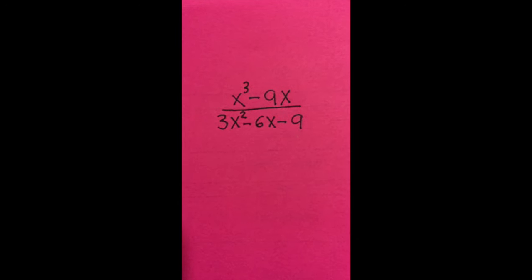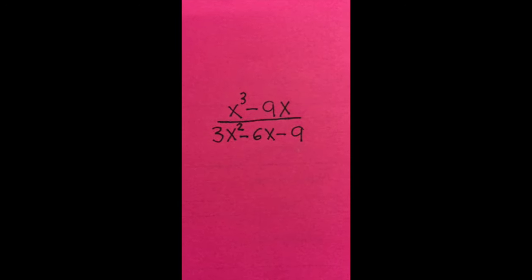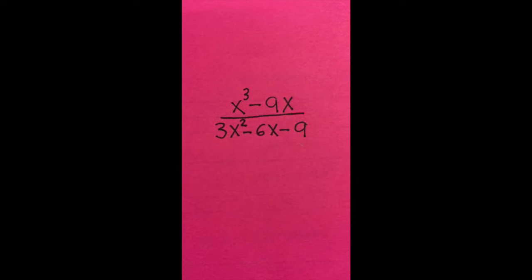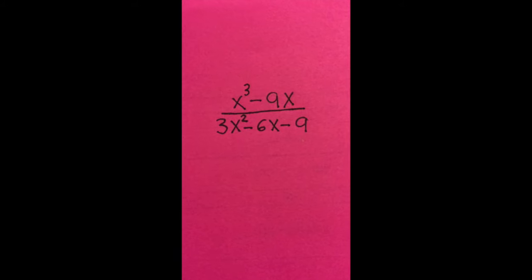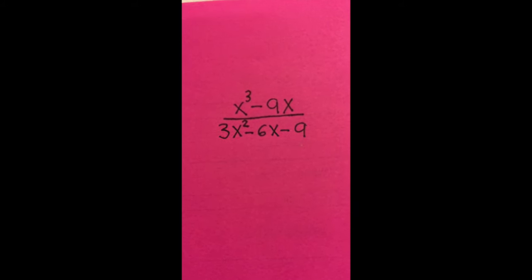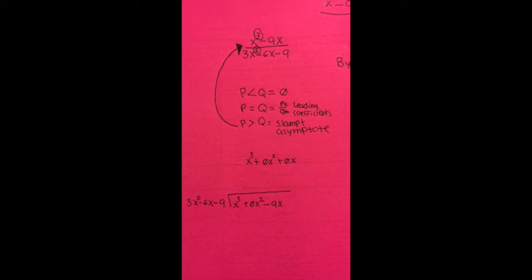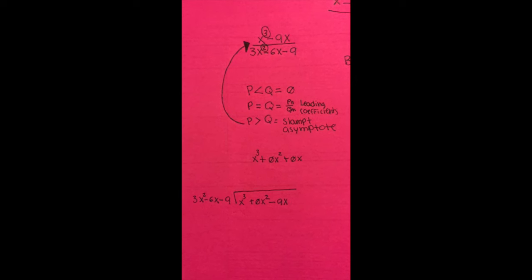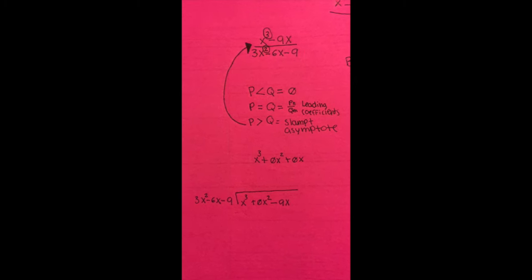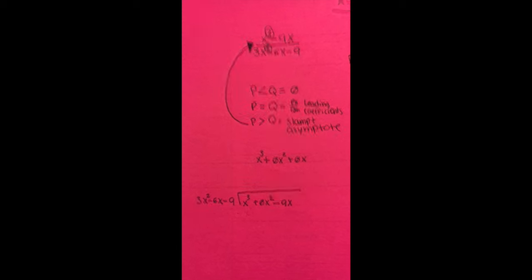To see that, we go back to the original function and see how the coefficients are, because there are 3 rules for graphing the horizontal asymptote. So let me show you which ones they are. In this case, we apply the third rule that says that if P is bigger than Q, you have a slant asymptote. To know what your slant asymptote is, you have to make a long division. Here we have to add the space of the x squared.